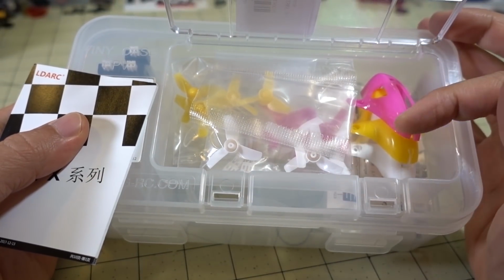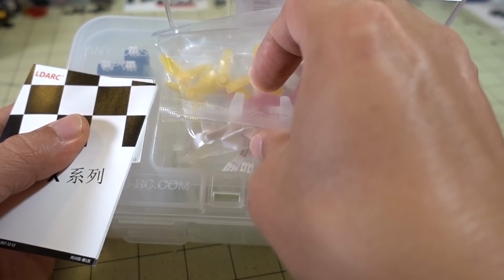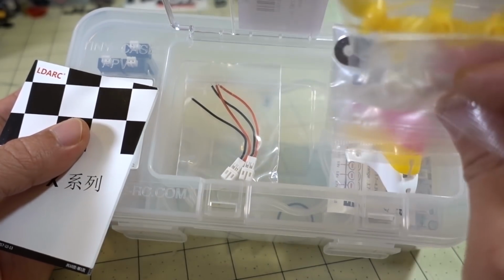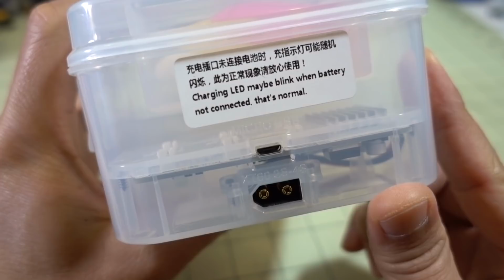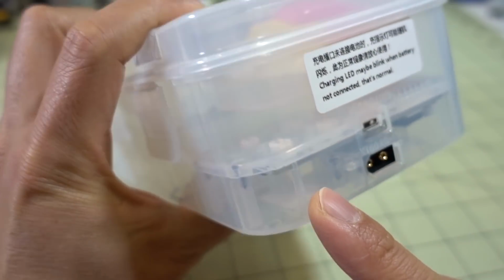You have spare canopies and spare props, so you could mix and match your colors if you want. Change out the color from red to different colors here, and then you get some additional battery connectors if you happen to need those.